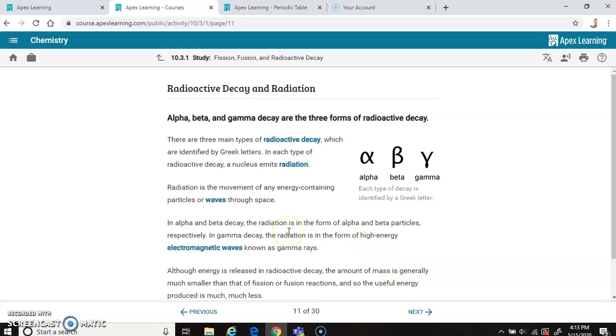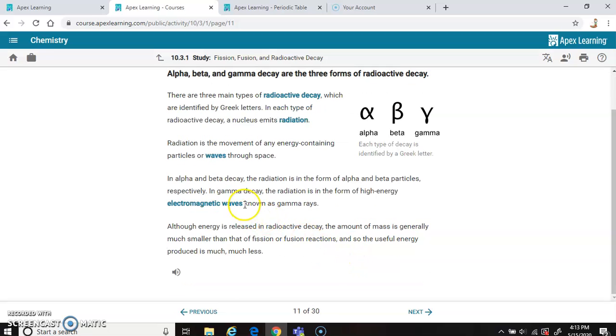Okay, so let's leave fission and fusion be, and look at the third part. We're going to start with radioactive decay, a little bit of it, and then we'll leave the rest for next time. So you have alpha, beta, and gamma decay. And you might have heard of some of these, maybe. They're the Greek symbols. So they're particle waves through space. Alpha and beta decay are going to release alpha and beta particles. We'll talk about what they are. And then gamma decay is actually going to just release electromagnetic waves of gamma rays. So there's not an actual particle that is released.